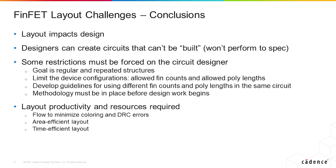And don't have six libraries with the same cell in six different libraries that you're pulling devices from. Yeah, I pulled my inverter from this library. Well, I pulled my inverter from this library, and then you get to the top level and you find out, well, I've got parameter problems. Well, they're supposed to be the same inverter. They're named the same. No, they're not. Mine was slightly different. I used a different size transistor, and now who's right? So do not do that. That kills layout when you have the same libraries with the same cell in it and you pick from one library and you pick from another. It's part of the checklist.